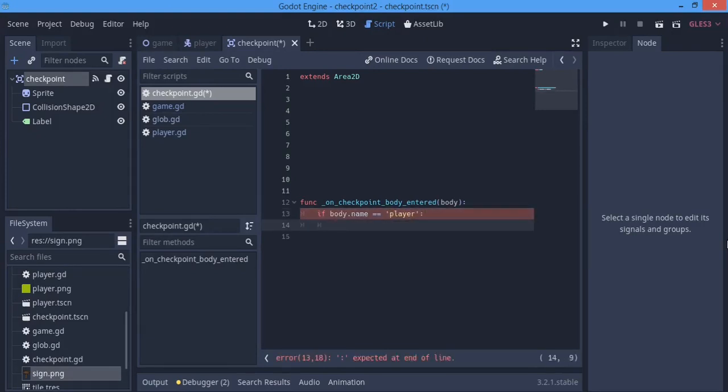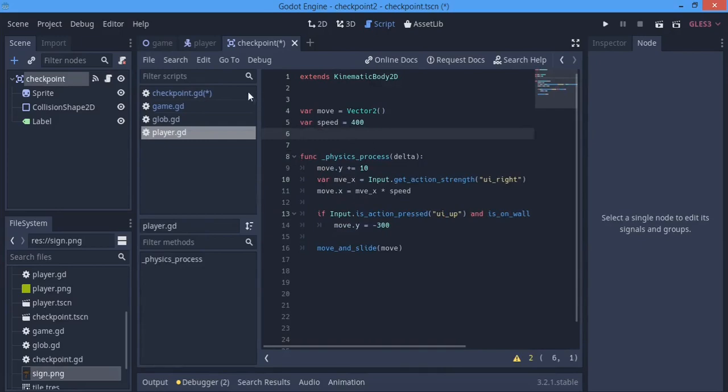If we're touching the player right now, we want to call body.hit_checkpoint. So hit_checkpoint is going to be a method, a function that we're going to call in the player script.